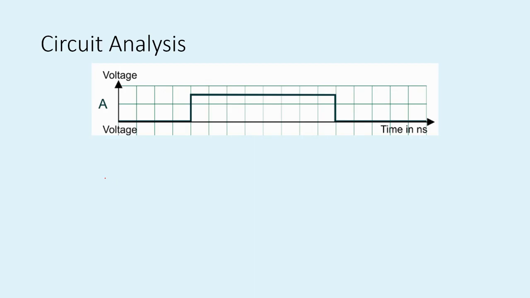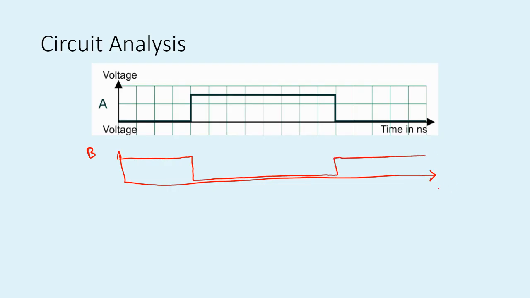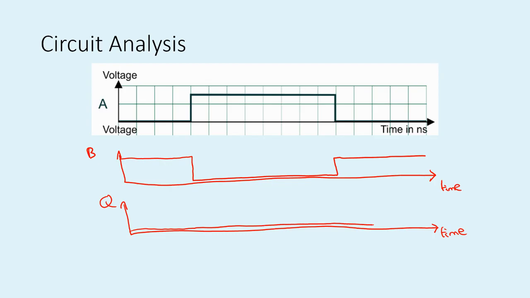Okay, so hopefully you've drawn something that looks like this. So this is B. B was an inverter, so it's the opposite of A. You would, in the exam, obviously get graph paper to do this, so it wouldn't look nearly this messy. And Q is an AND gate based on A and B. Obviously, Q is an AND gate, so it only goes high if they're both high. So at the beginning, A is low, and in the middle, B is low, and at the end, A is low. So it's 0. Nothing happens.